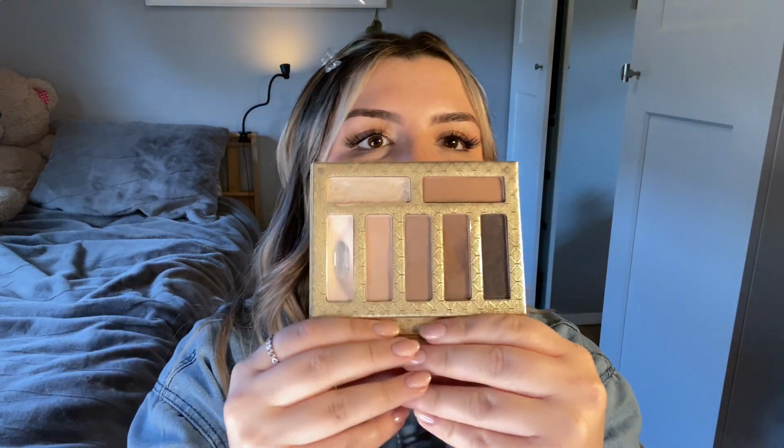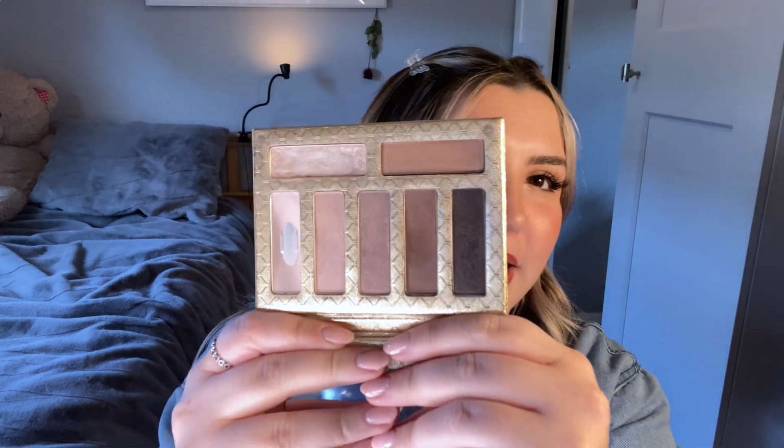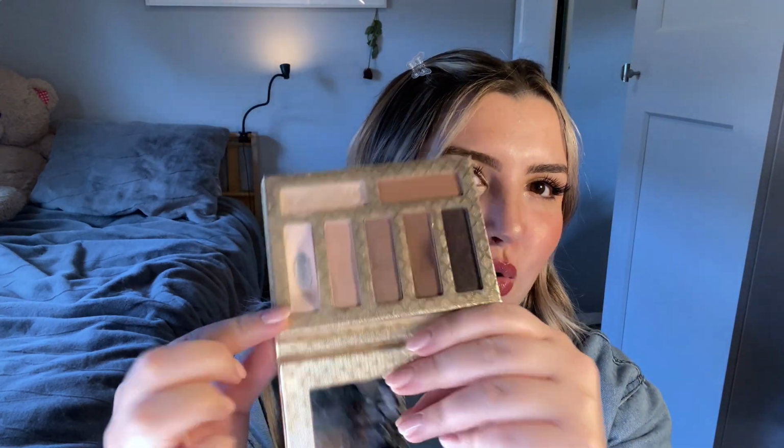So this one, I think I've spoken about it before in a couple of eyeshadow palette declutter videos, but this is from Lorac. This is the Riesling Romance eyeshadow palette, and this was my first ever high-end eyeshadow palette. I remember it was one of the first couple of times that I actually ever went to Ulta with my mom, and it was during a 21 Days of Beauty, and this was one of the items that was on sale that day.